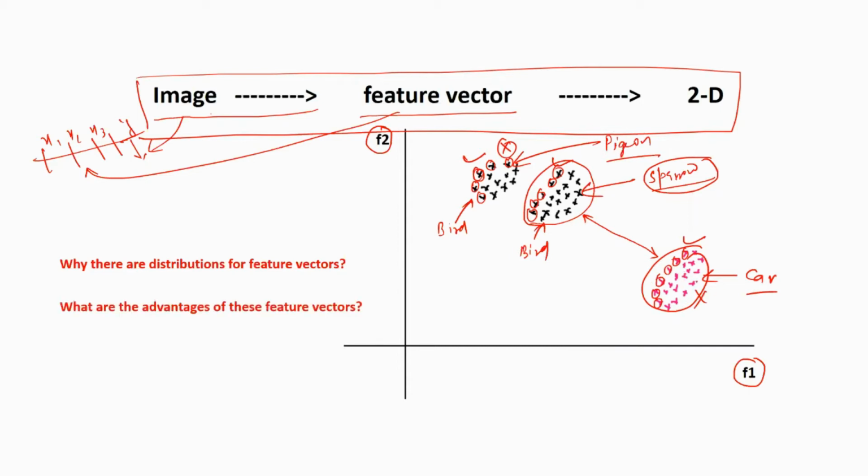Correct? What are the advantages of these features, feature vectors? What are the advantages? These feature vectors basically are used to tell something about some object. Here in our case, we have taken some image, right? So these feature vectors will tell us how they are different from each other based on these features. So we are calling them feature vectors because we'll be representing each one of the pixels in the form of vectors. That's why we are calling it vectors.